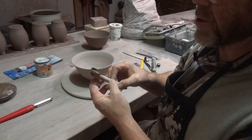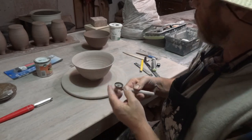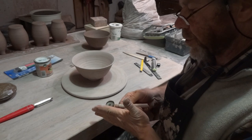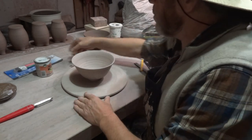Oh yeah, I didn't show you that. Oh, I have showed you this. That's that little beer bottle tool for running. I actually usually use this when the pot is running around on the wheel. I just hold it to it, and it leaves a pattern.